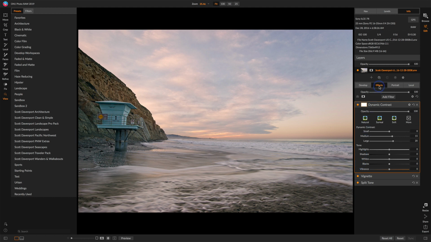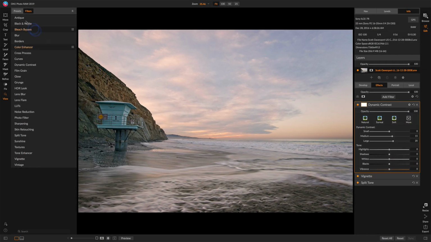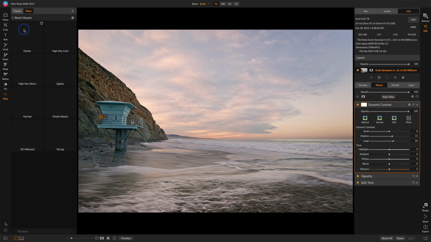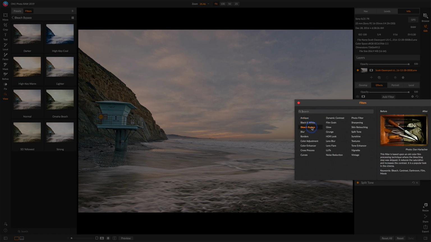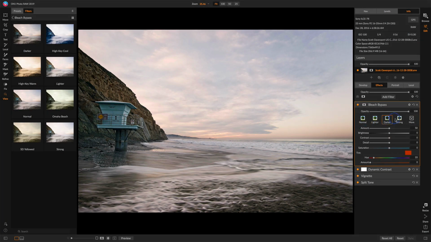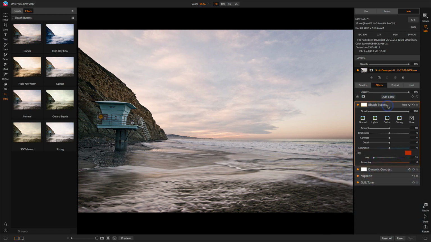Now, when you're in the effects module, you also, on the left-hand side, have presets and a new filters tab. So these filters here match the filters in the add filter area. And so the difference being, if you prefer to work visually, you can highlight one of these filters and get a small preview of what this filter would do to your photo if you were to add it. These are the same controls that we have if I were to add that bleach bypass filter here. There's a few of them, normal, lighter, darker, strong, and then other looks in here as well. Those are all available on the left-hand side. So if you like to work visually, you can use the filters tab on the left side. If you like to work with known quantities or things that you know you want to add all the time, you can work on the right-hand side.